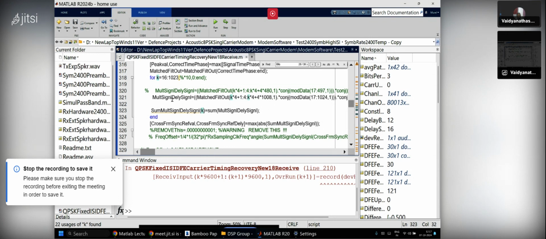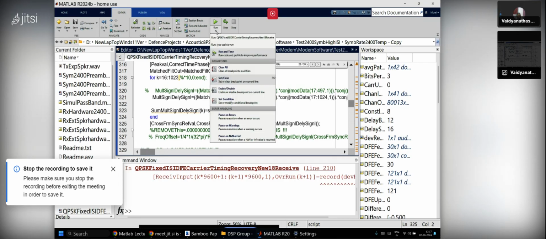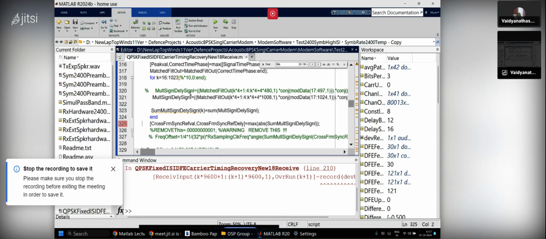But I will show how to set a conditional breakpoint. Here at 325, I am setting a normal breakpoint, not conditional. Set clear. Once it hits 325, it will halt. I will set a conditional breakpoint k equal to 17.